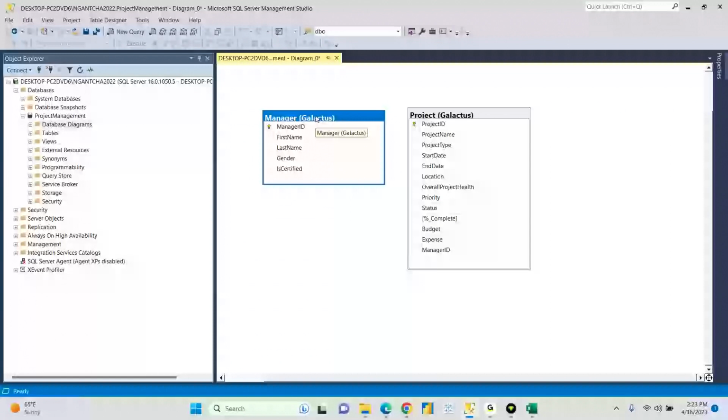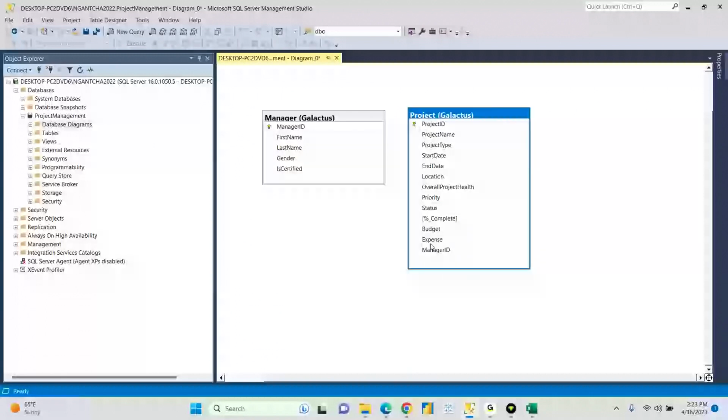Some people make this very interesting. They call the primary table the parent table. That's why I put this on the left hand side, the parent on the left, and on the right hand side I put the child table. So I'll just expose you to both terminologies. The primary table is the parent table, and the foreign table is the child table.